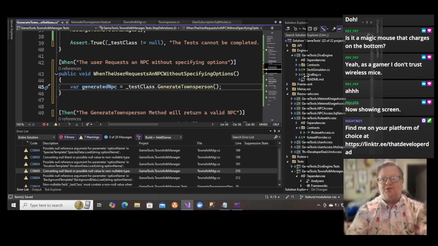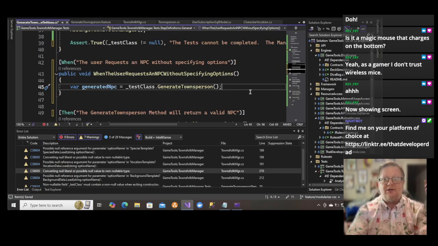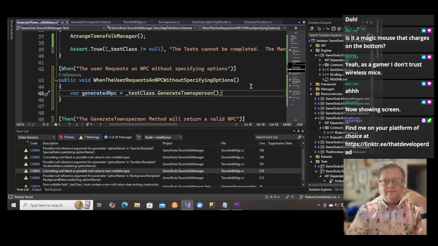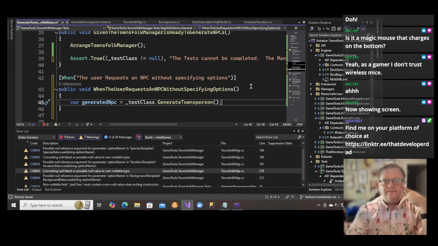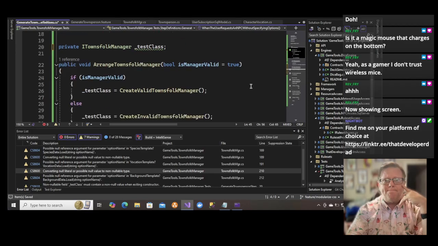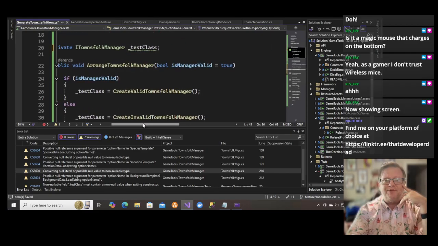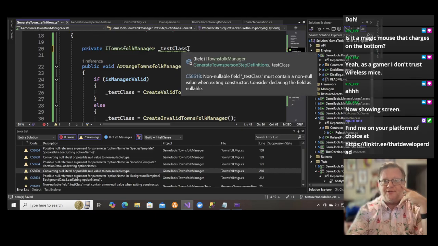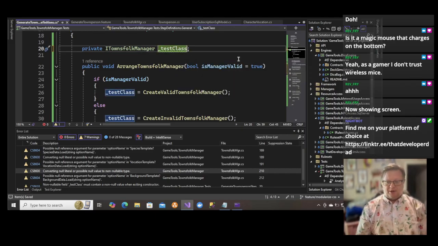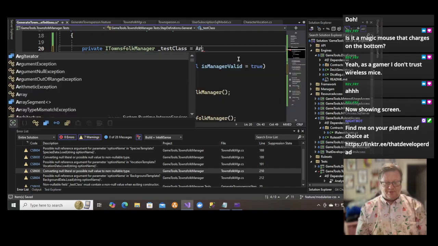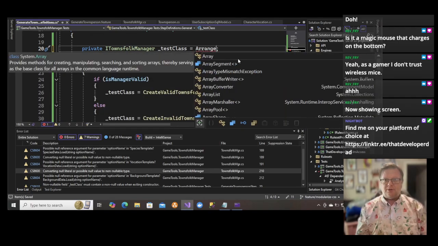Although I also appreciate it not being clippy enough to just go ahead and assume it knows what I want. This potential null reference thing really kind of bothers me. Equals range.